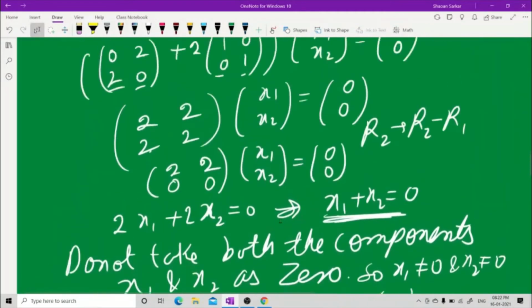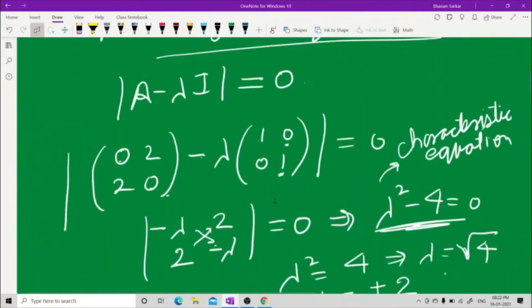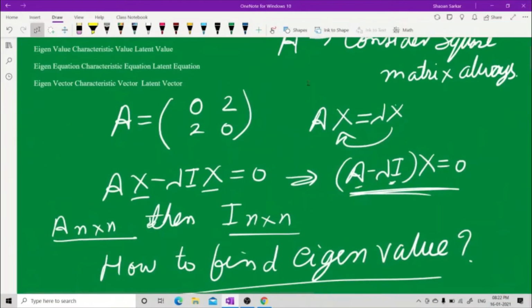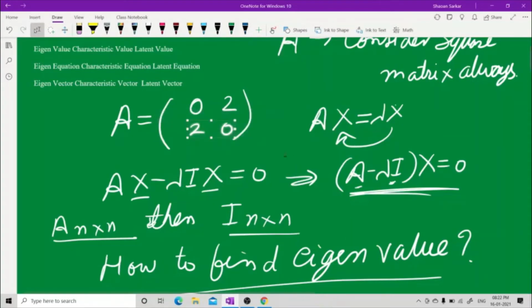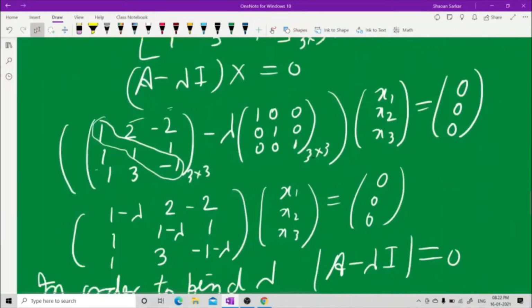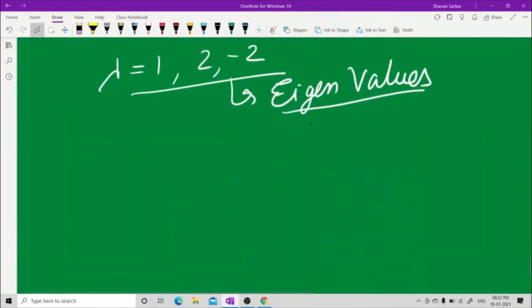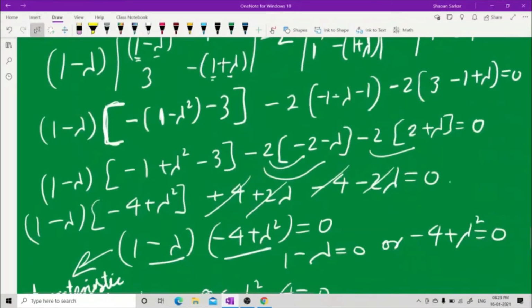The earlier matrix was of order 2 cross 2. Can you see this? This was a 2 cross 2 matrix, so I got 2 eigenvalues. Here it is 3 cross 3, therefore I got 3 eigenvalues. 4 cross 4 will give me 4 eigenvalues, and so on. So you must get 3 eigenvalues for a third order matrix, 4 eigenvalues for a fourth order matrix, 2 eigenvalues for a second order matrix. Now this was the normal way of expanding, I mean to say, this big determinant finding and all that.